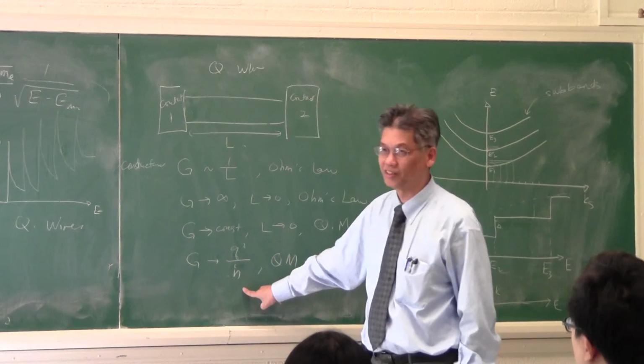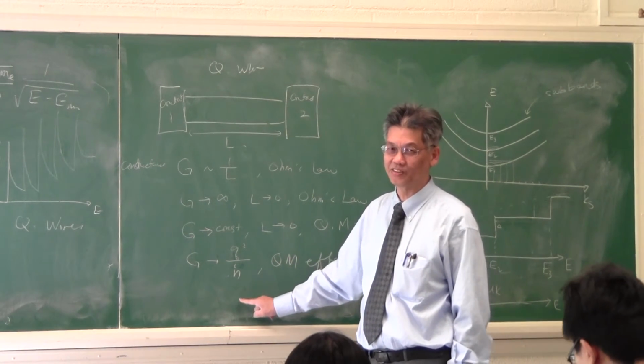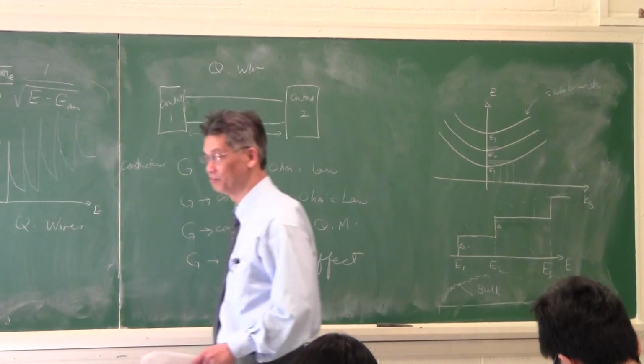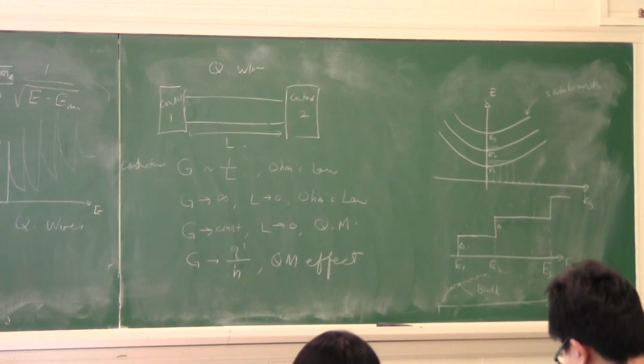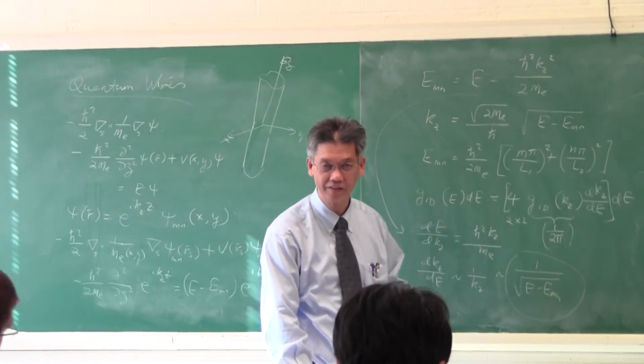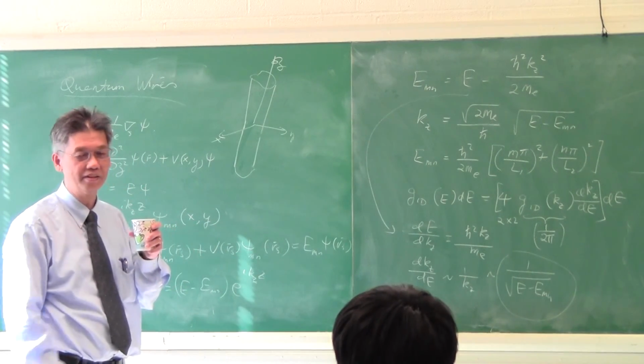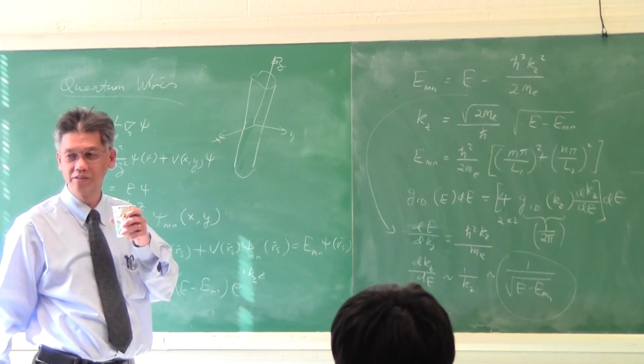And so if h goes to 0, you get infinity again. If h goes to 0, then quantum mechanics disappears. You have this number going to infinity. So this is something that you should be aware of, that if you make transistors smaller and smaller, it doesn't mean that you can transport the electron across the transistor easier and easier. It actually has a finite value due to wave physics.